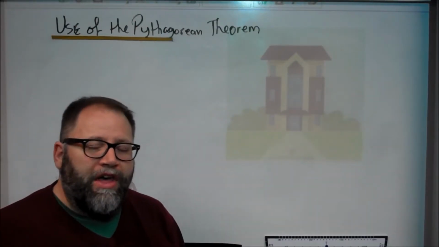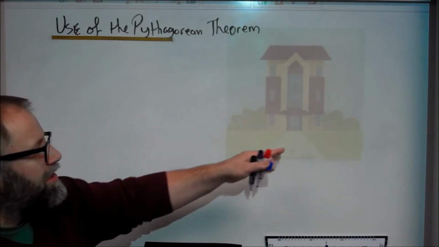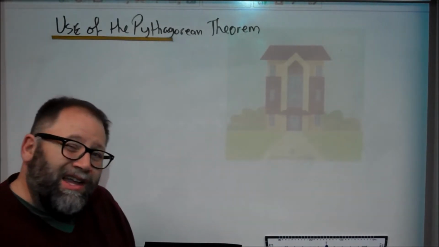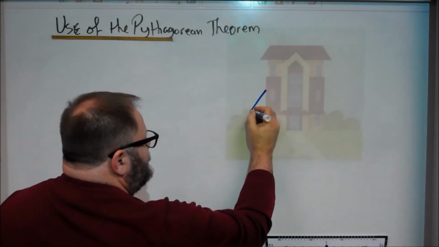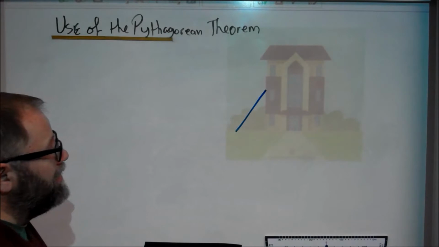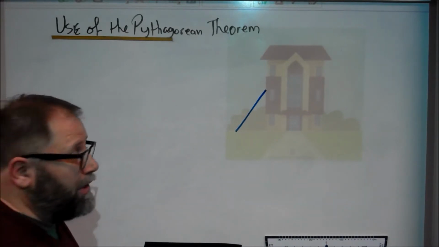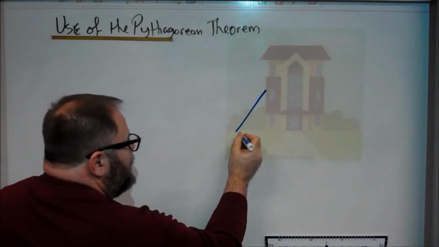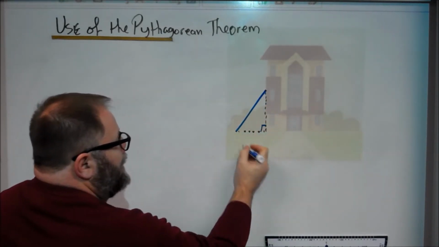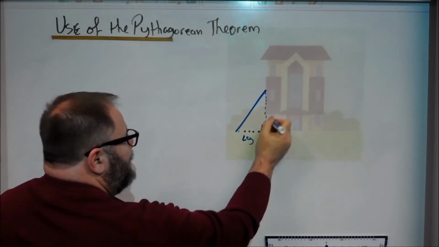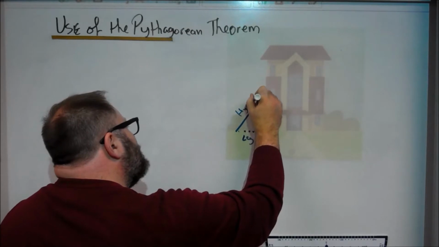Now we're going to use the Pythagorean theorem in real-world situations. So something like this. Here I've got a house, and the premise is that you've got to stand a ladder next to it. So I'm going to stand a ladder next to that house, and then what we have is conceivably a right triangle, if we had good builders. So now we've got a leg and a leg and a hypotenuse.